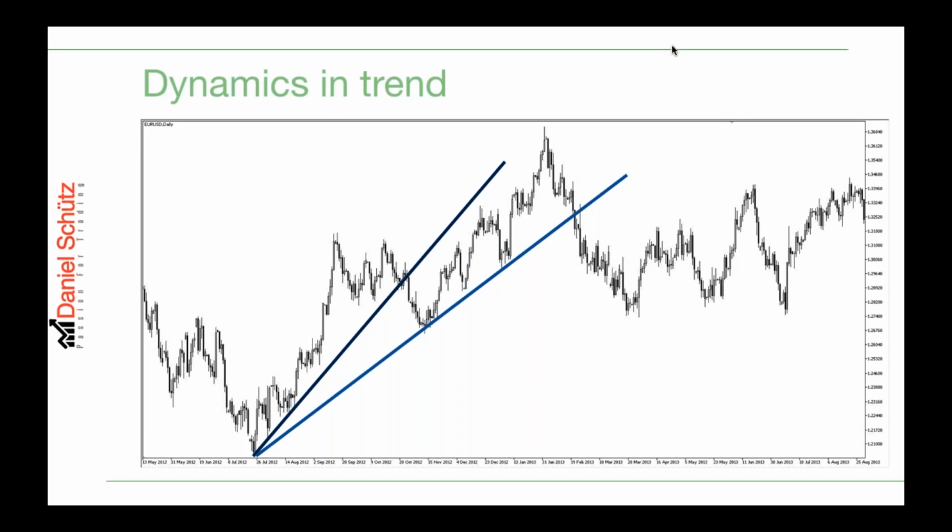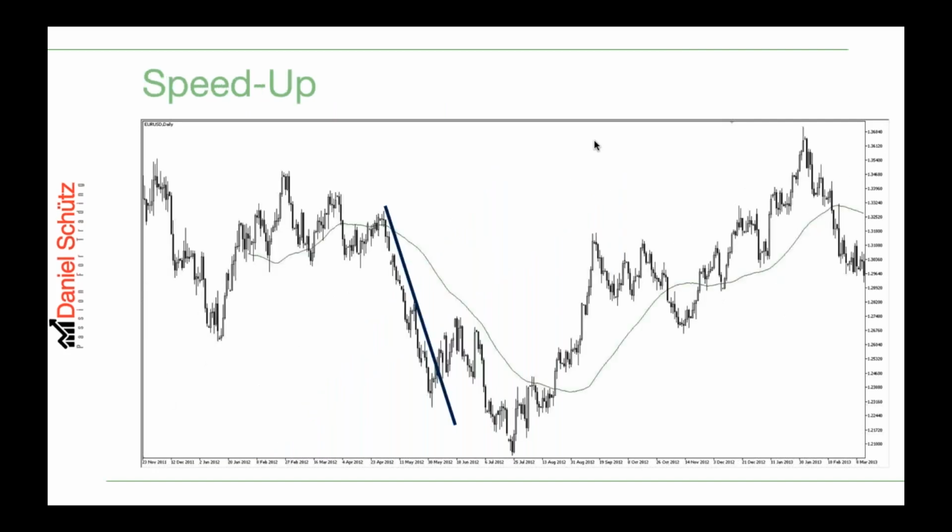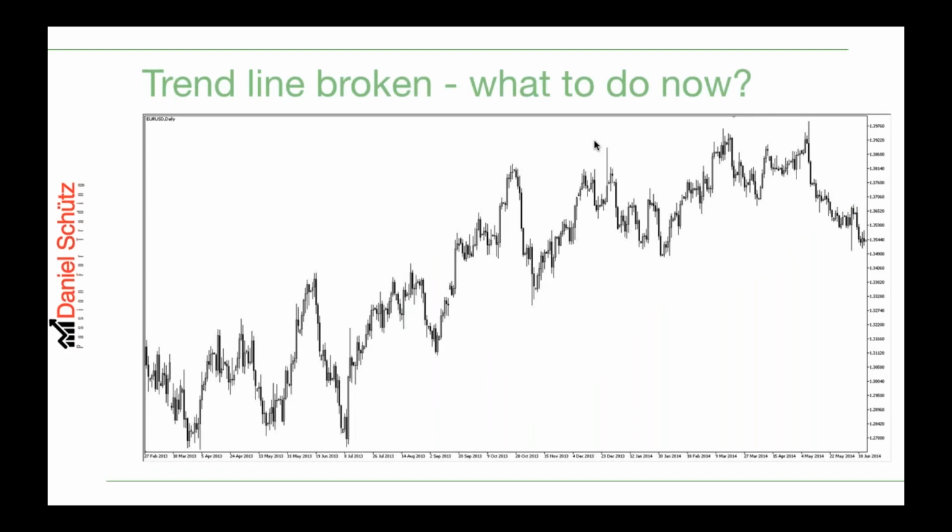So we said we have a trend line, and we take a look at the angle of the trend line. If the trend line is at a 45 degree angle, we have a typical trend. If the trend line is flattening, meaning less than 45 degrees, then the trend is slowing down. A good example of a speeding trend is this picture here. You can see the blue line and the trend. It's going really, really fast. The angle is much more than 45 degrees, and this is a very speedy market.